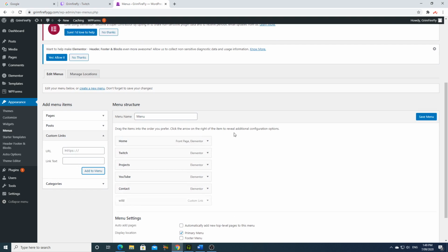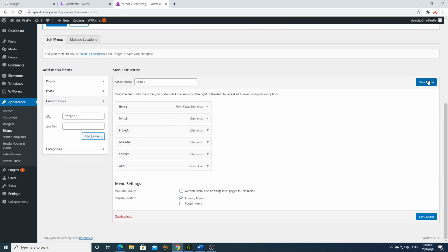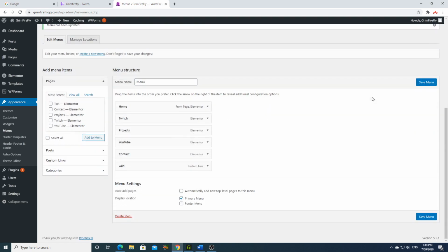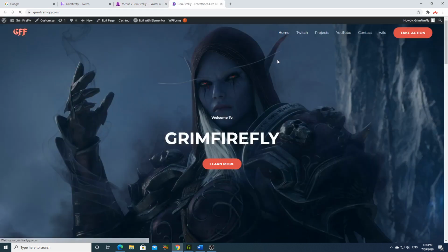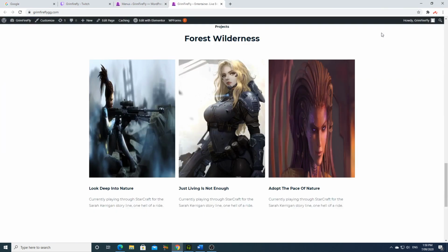And then we'll add that to our menu. So once that's done now, good. Let's just save that menu before we rock back out of there. And it's got our custom link and it's got everything saved in here. So now when we go back to visit website, we should have a little link into our thing. And it says wild. Now it scrolls all the way down to wild. Isn't that wild? I don't know if we can fit any more wilds into it, but that's how you would do that.